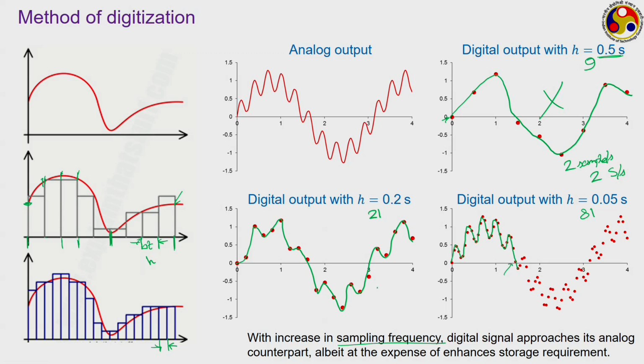In the second case we have a sampling frequency of 5 samples per second. In this case our sampling frequency is 20 samples per second. So, as the sampling frequency keeps on increasing, we are approaching a much better scenario, but of course, how many data points you are going to deal with depends on how much accuracy you want. Like, we may not need so many data points. You can clearly see in this case you are getting much more accurate results, but we have to handle 4 times more data points compared to the previous case, and that is why we need much larger storage for this.